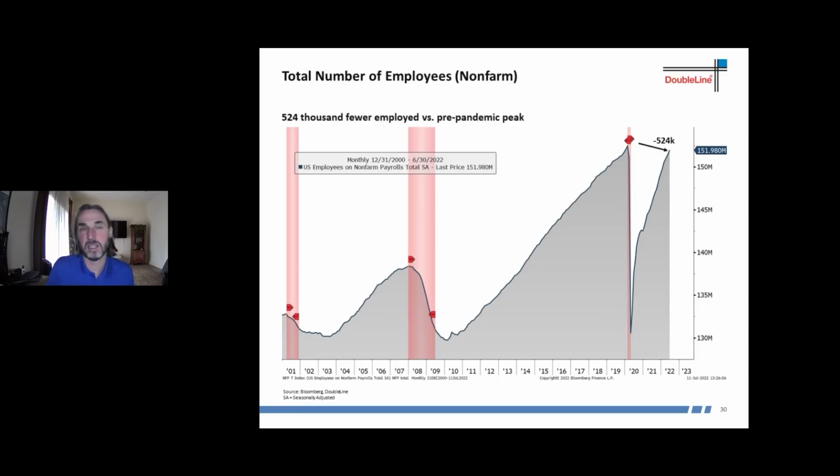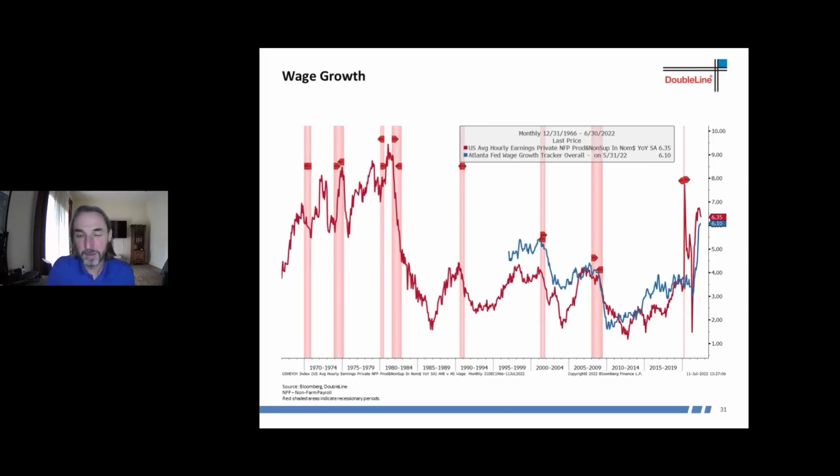And I see there's questions in the queue about a recession, and it's very hard for us to have a recession without a degradation in the employment picture. People need to lose jobs. The unemployment rate needs to go up, and it needs to change the income component of what's going on. So on that front, looking at the income component, wage growth continues to be extremely high relative to any point since the early 80s. And so again, this is not what's driving inflation, but I think this is a second-order effect of some of the inflation and a tight labor market, that people have to compete for some of these workers today.